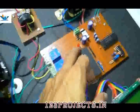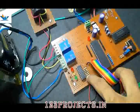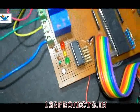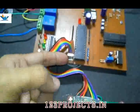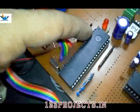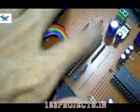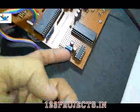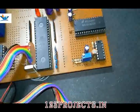This red LED is for power indicator. These resistors are current limiting resistors. They are 1 kilo ohm, which come from a microcontroller pin. Here is a crystal oscillator of 11.0592 MHz. This black and the blue are the same. They are pull-up resistors. Here is a preset for reference voltage adjustment.